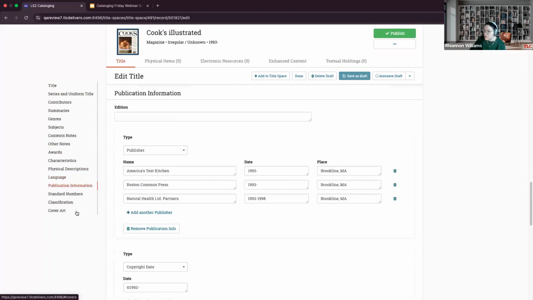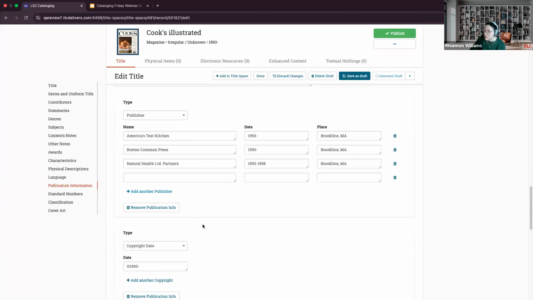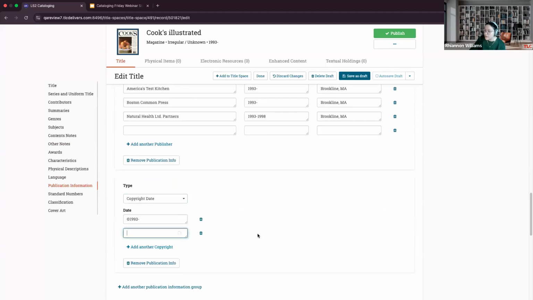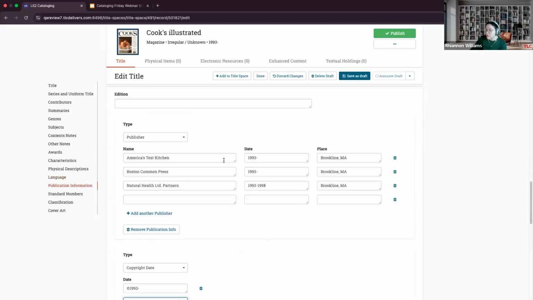So if I come down here to publication information, I can add additional statements, and then I can add additional publishers or add additional copyright dates. And again, similarly to the options before, you can delete a single line of the smaller group of publication information, or delete the entire larger group of publishers.